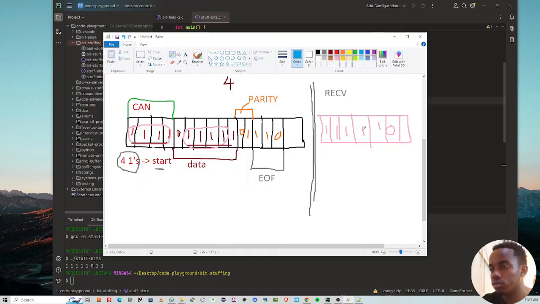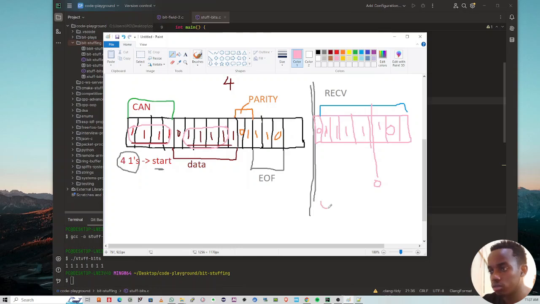This is now the data packet, starting with a 0, then 0, 1, 1, 1, 1, 1. So what we want to do is, after 1, 2, 3, 4, we break the sequence by putting a 0 right here.